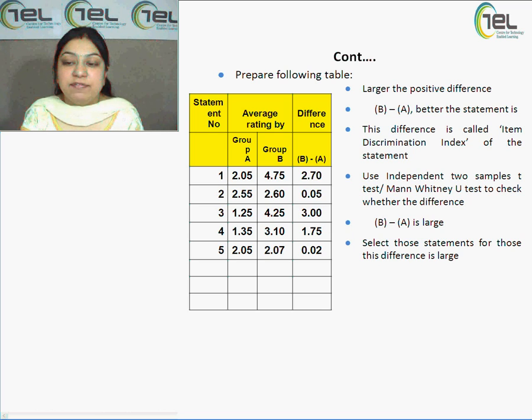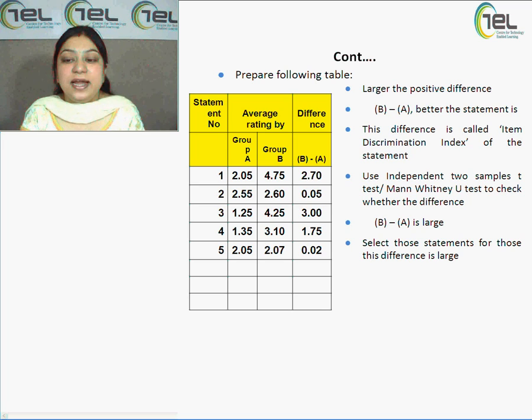The larger the positive difference between the statements of B and A, the higher the item discrimination index of the statement. This is called the item discrimination index.